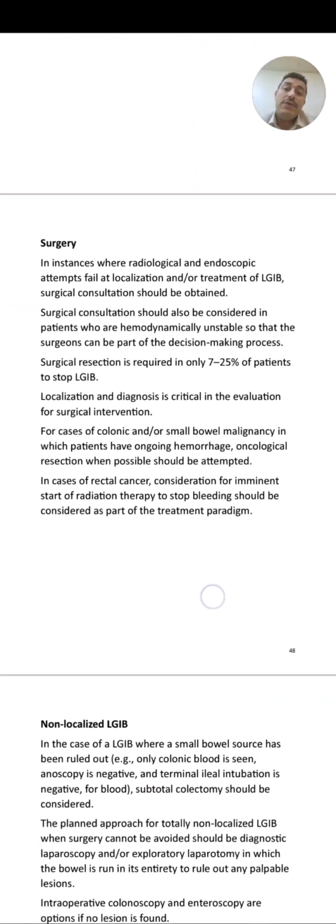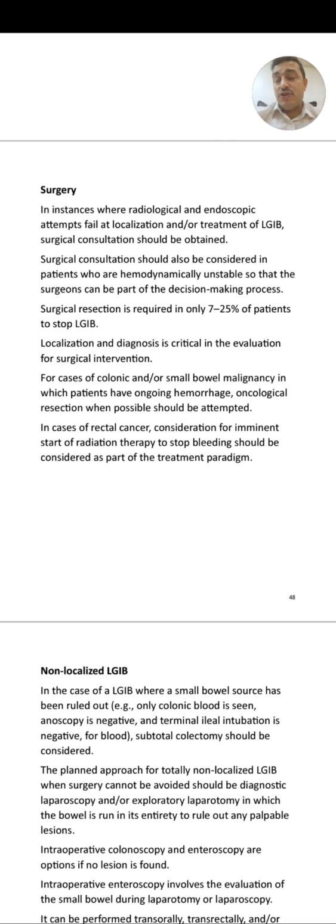Okay, now we are going to talk about the surgery, and I think it's not fair. You see how much the lecture is, and the role of surgery is like this. Actually, in case of lower GI bleeding, keep the surgeon away. The role of surgery is like the final solution. We reach a blind end. The patient should be unstable. In some literature, you can find that he or she needs transfusion of more than 10 units of blood per 24 hours. We repeated the upper endoscopy and the lower endoscopy. The patient is unstable, so no role for radiological nuclear investigation or capsule therapy.